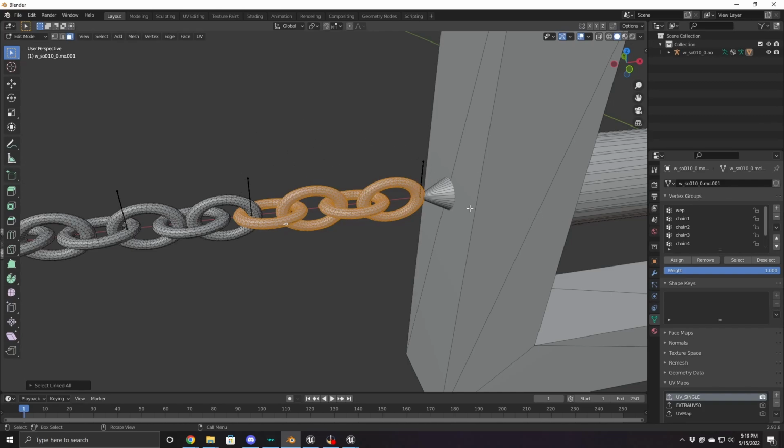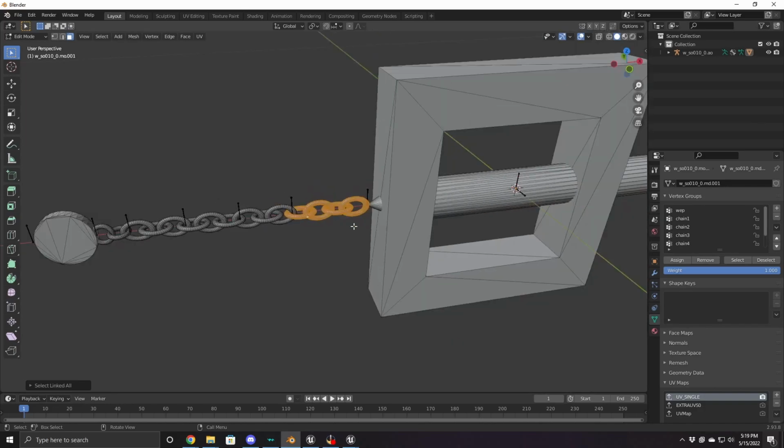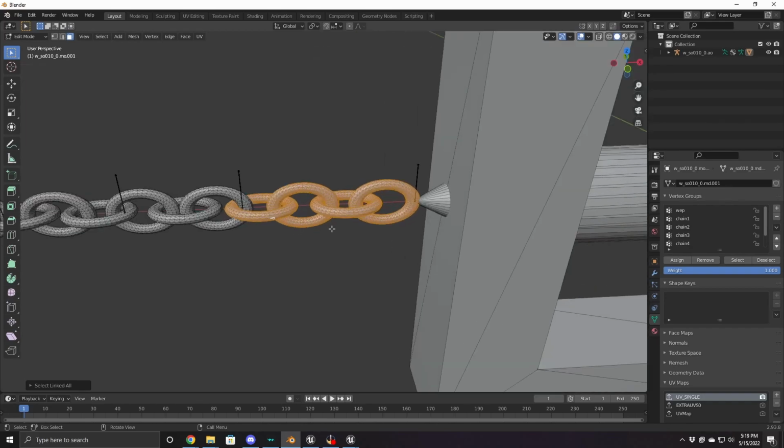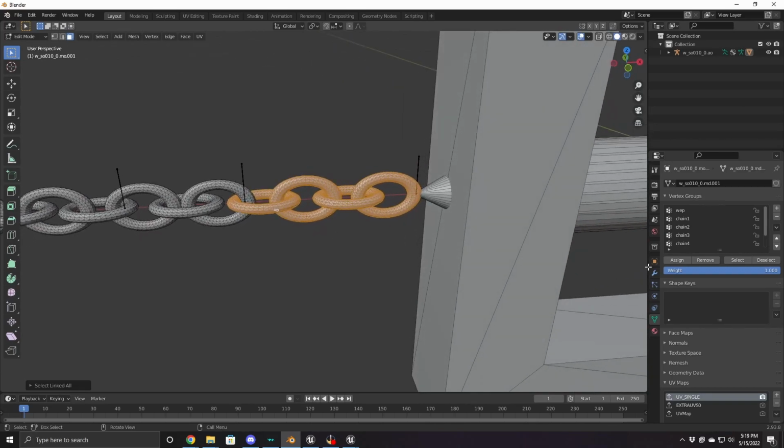To note, these are the chain bones, these are the pivot points. This right here is where it pivots and where it turns for chain physics, so that's how you want to line it up. So I have these selected. This is chain 1, so I'm going to select chain 1 over here under object data properties, click assign. Then I'm going to click deselect because I don't need those anymore.